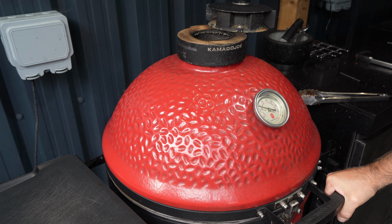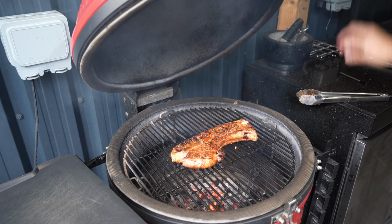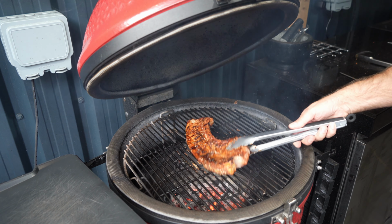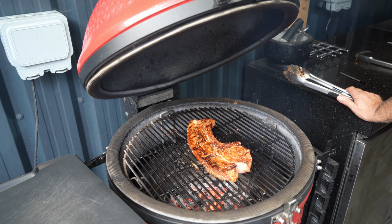Happy days, happy days. I fucking love this game, I ain't gonna lie to you. She's sizzling up, she's crisping. Whoa, come on baby. If you've never tried a Tomapork, I do highly recommend it. It's a lovely piece of meat, do you know what I mean? It ain't too bad. It's a fucking lot cheaper than buying a Tomahawk beef one, you know what I mean?